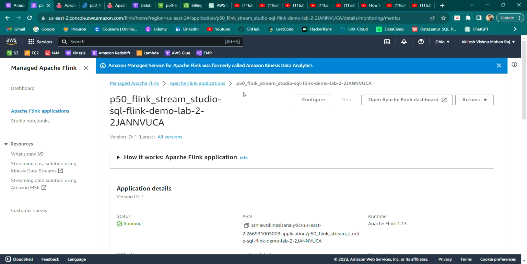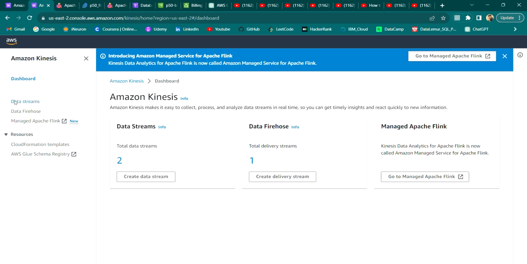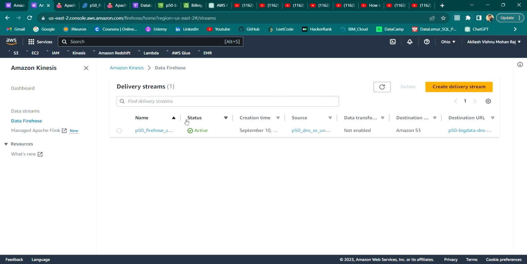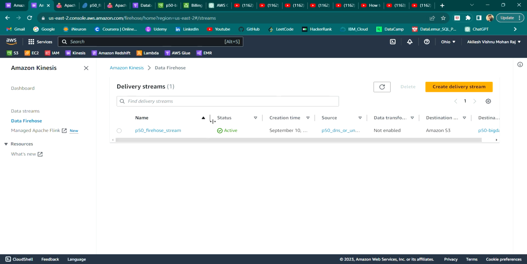Now for the resultant stream, you have to use my step 3. In step 3, you are consuming data from the resultant stream into a Kinesis Firehose. So here, if we go again into AWS Kinesis, we have seen what we are doing in data streams, what we are doing in Flink, and now we are going to Firehose. Firehose, as we have studied already, just consumes data from the stream and then stores it into any landing layer. It can be an S3 bucket, it can be a Redshift database, or anywhere.